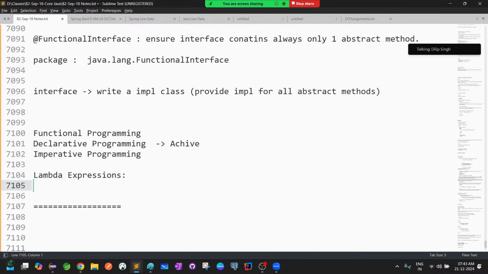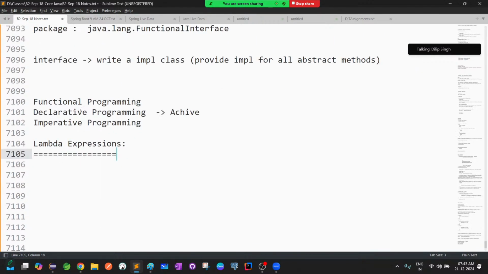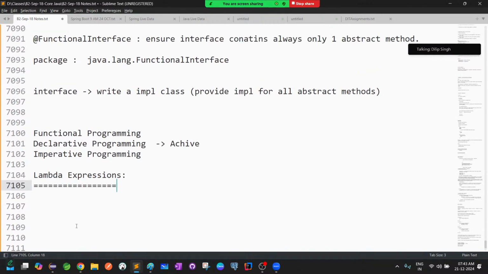Yeah. So what is the purpose of Lambda expressions, how are we going to create Lambda expressions, and why is it called an expression? We will try to understand. Okay, so understand the point here generally.